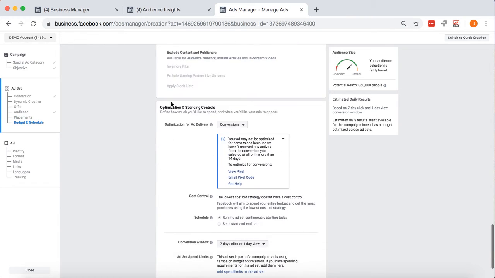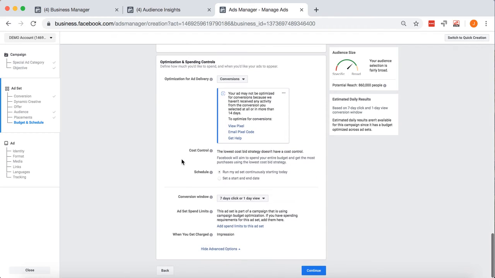All right, so after you've done that, moving down to where it says optimization and spend controls, this will say conversions because we picked conversions as our event, so you would leave that alone. Down here it says conversion window. I get asked this question a lot: which one of these should I pick? Because there's options, so you must pick one. By default, they have it as 7 days click and 1 day view. When you leave it on that, it usually tends to do okay. From my experience, and I've tested all of these, for whatever reason, the 7 day click always seems to do just slightly better than the others.